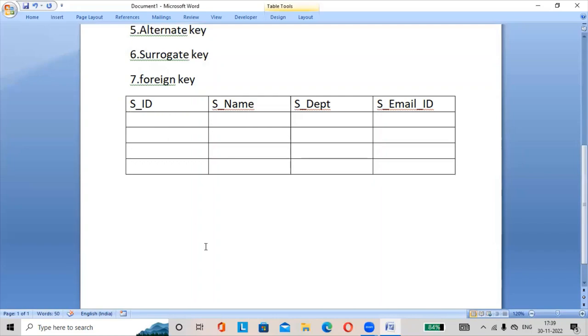Student table. Your voice is breaking. These are all the attributes which store the details of the student. Student ID, student name, these are all the attributes. We'll store some data in these attributes.